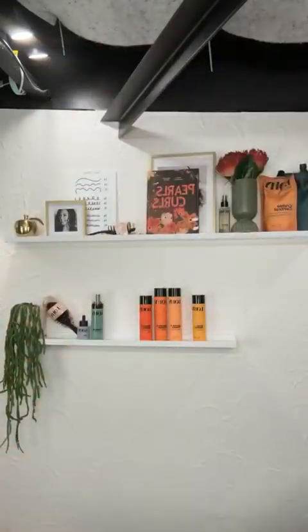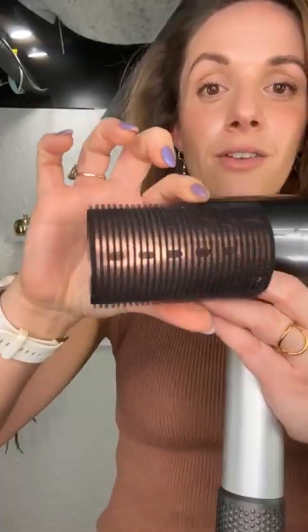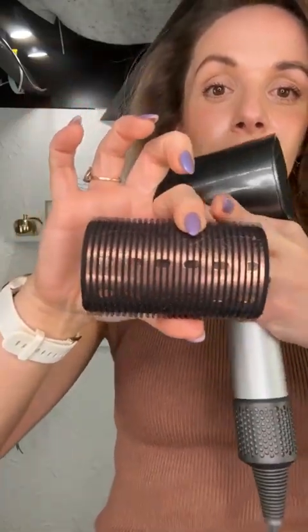Now we're about to start working with our secret little friend. And this will make it look like you've had a salon quality blow dry from the comfort of your home. The cool thing about these rollers is they are bigger, because bigger is better, bigger than a standard Velcro. Your standard Velcro comes to about there, so you've got an extra 3 centimeters, and they're aluminium on the inside.